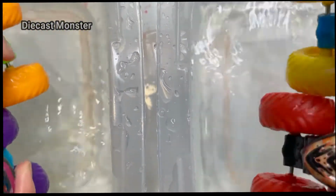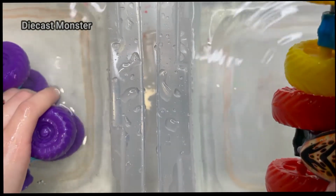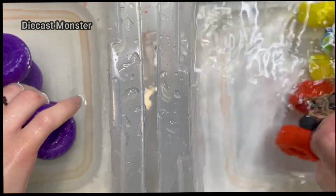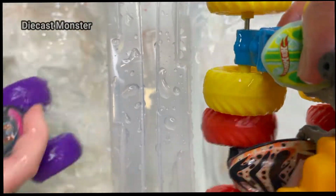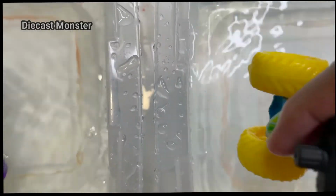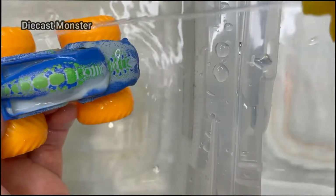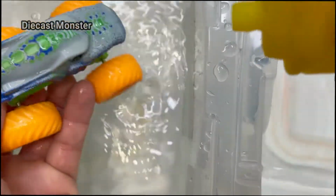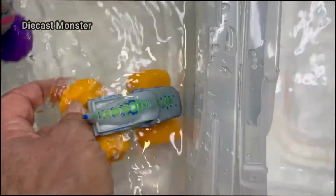Wait, yours is cold. Warm is much better. Whoa, I just saw your color change. What? The black one. It seemed to turn into white. Try that again. Yeah. Look at that. Whoa. Nice. Can I have a squirty gun?